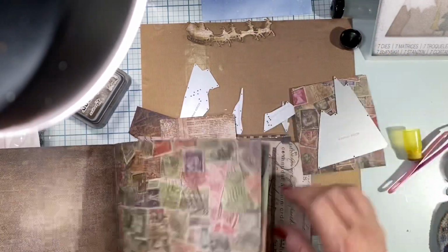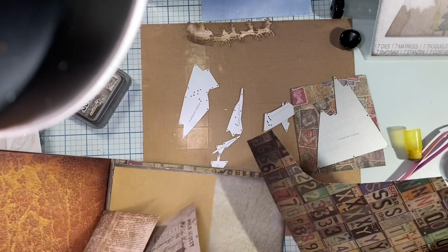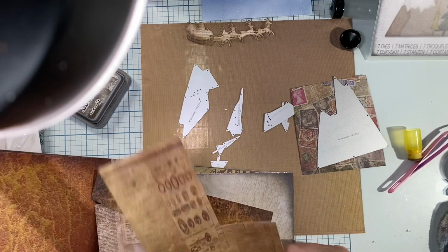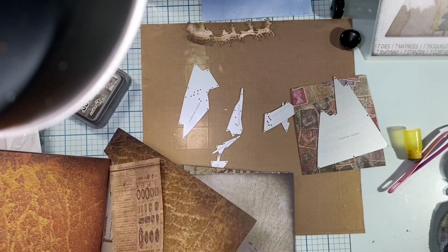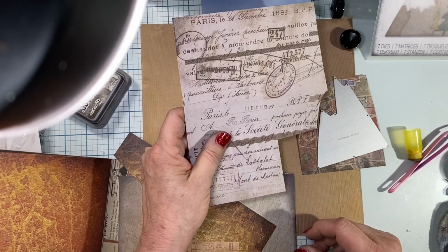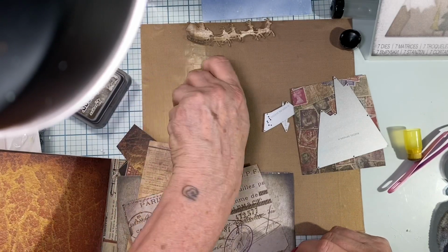Okay, so that's good. And you notice I have the picture set up in front of me. The reason I have that is so that I can select my papers where snow would be, or the mountain tops. I like that color against there, but I think I'm going to save that for something else. I think I want something much lighter, so that it would appear to be snow.